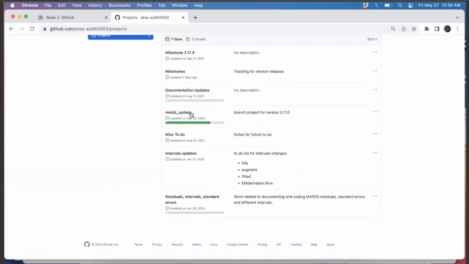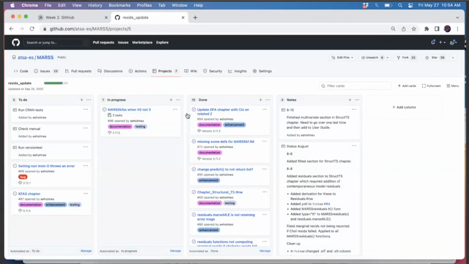Sometimes I'll also use this for really specific hard things I'm working on. So this has to do with a fairly complex theoretical thing I have to do. And oh, it would be horrible if I tried to keep this in my mind. I'd lose it. So I have all the details here, and I'll just write notes in here, and it's all right here in the repository. So again, another thing to check out: the next 2 weeks, we're going to dive much deeper into using project boards and using them with some formal frameworks for how we do project management of complex projects.